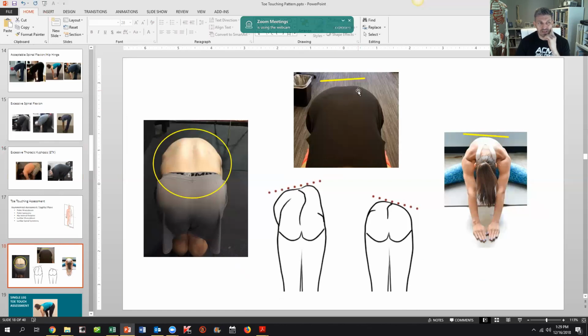You see how one pelvis is higher, whether this is the PSIS, the posterior superior iliac spine. As somebody's bending forward, you're going to see the tip of their pelvis tilt up, their sacral angle and tilt. You may be higher on one side than the other, whether that's the bone, whether that's the PSIS or the sacrum, or the musculature of the glute, because you're going to see the musculature of the glute medius larger on one side.